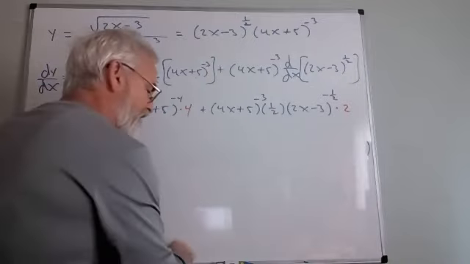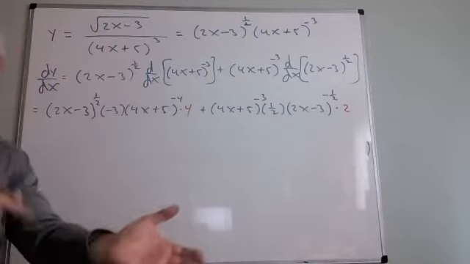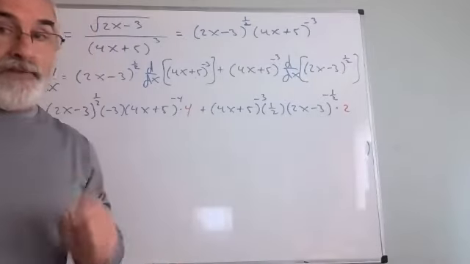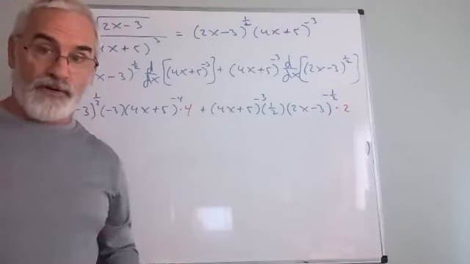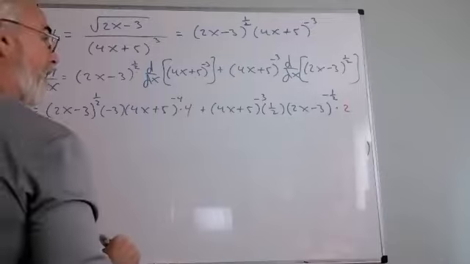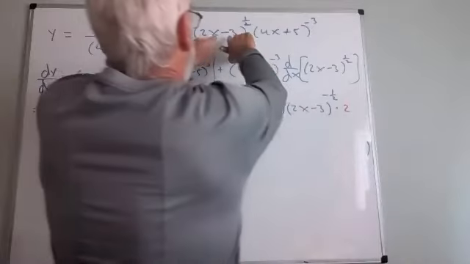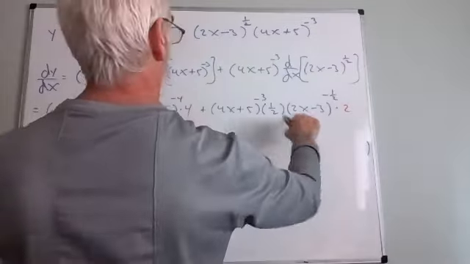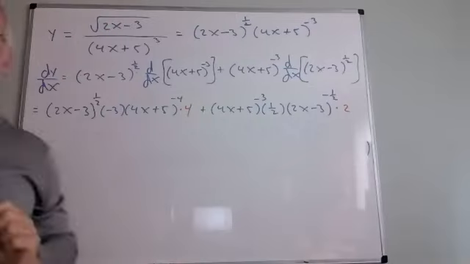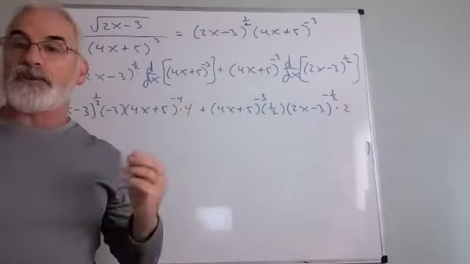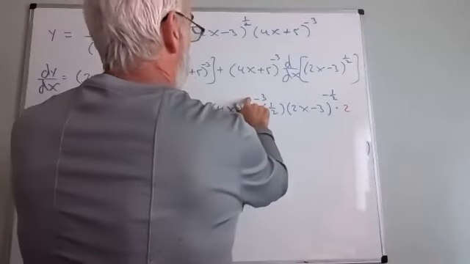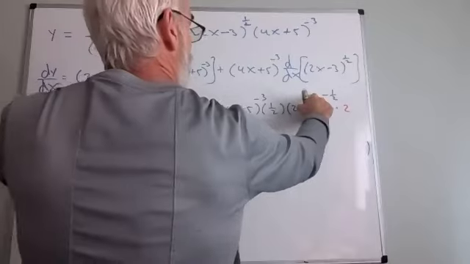But I am a long way from a finished answer, because clearly I can combine, I can factor, I might even be able to cancel some stuff. But if nothing else, I want my final answer as at least a product or a quotient, not as a sum. So look for the GCF. Now, when writing the GCF, I know I'm going to get a 2x minus 3 in both terms. I know I'm going to get a 4x plus 5 in both terms. So when you're selecting the GCF, you always choose the smaller of the two exponents. But one of the nice things you notice is the exponents differ by exactly 1. These exponents differ by exactly 1.